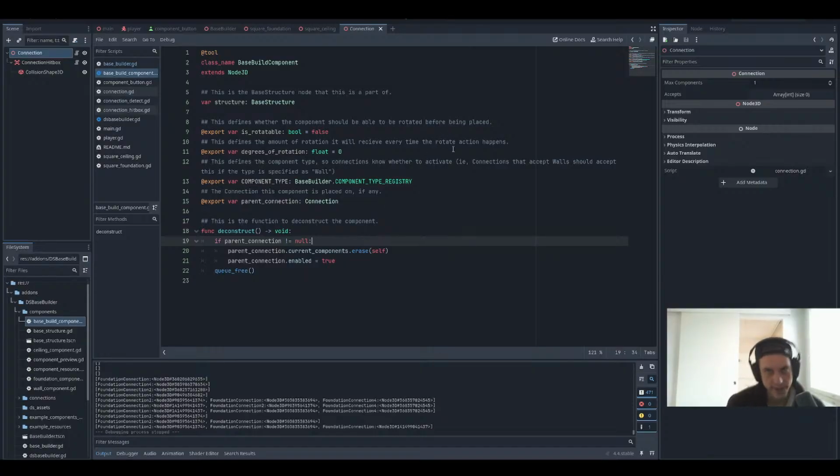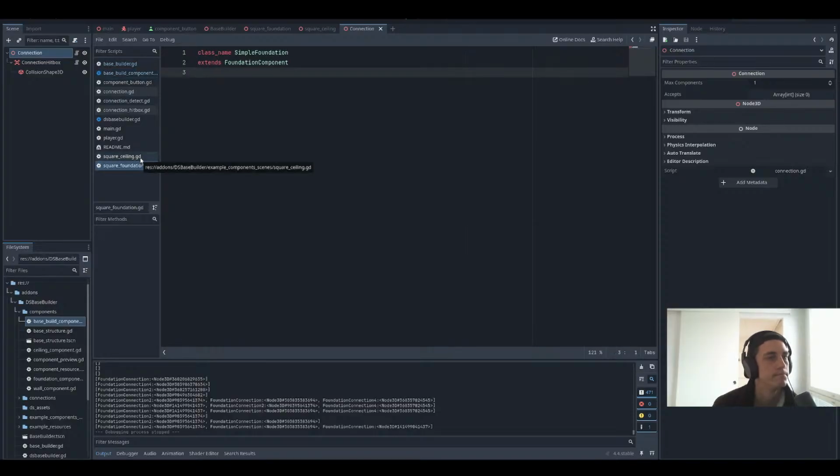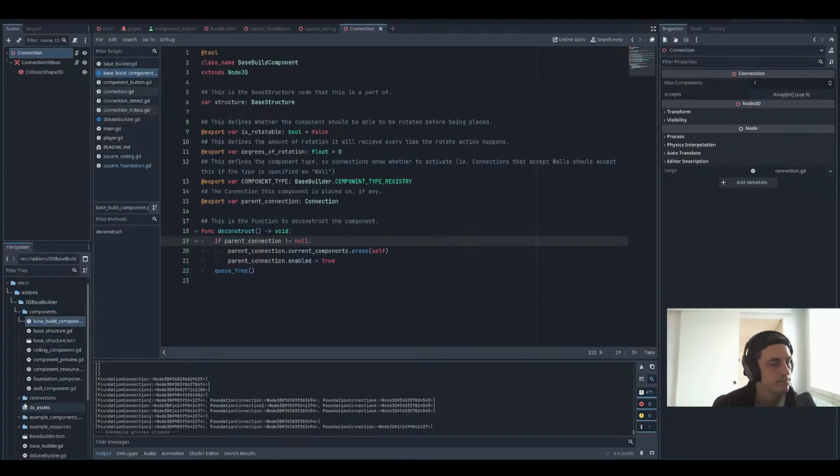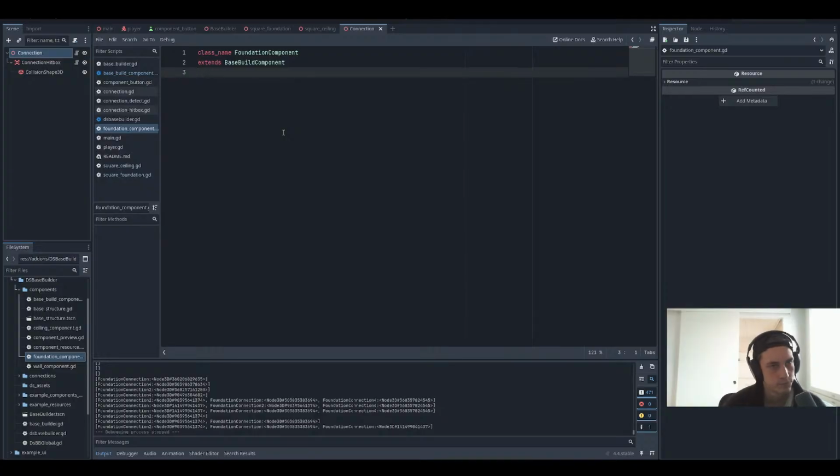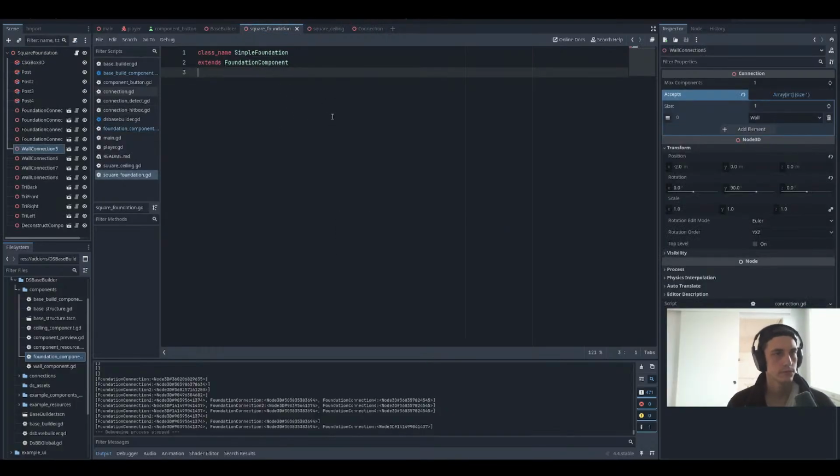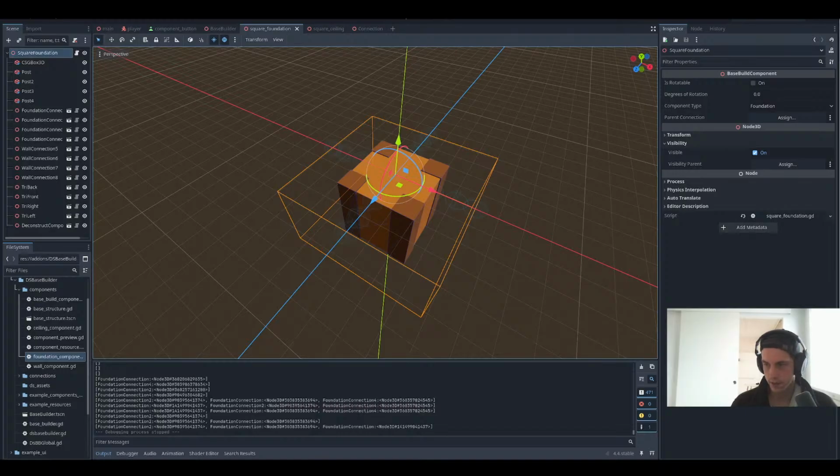We need some way of detecting that it is a first foundation. Now, our square foundation, we could just... This is hacky, though, to have to add another connection to the center of it that's saying, hey, I'm a square foundation.